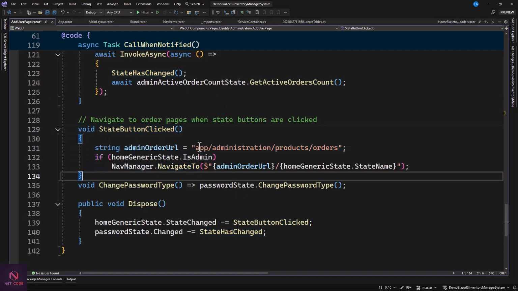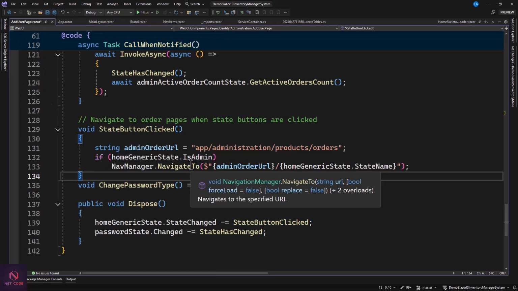So if I click on it, you first have the admin URL to the list. We have it in here. Then we check if the state of is admin is true, it will navigate to this admin page. And now here, add user page is only for admin to have access to. That's the reason why we are not having this else navigate to user. Okay, but some pages you're going to have else, then we're going to navigate to the user page. But for now, the add user page is limited to admin. That's the reason why we are not having any state change, and we are not having the else statement.